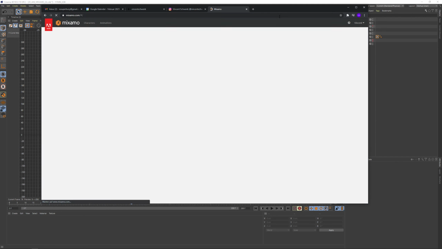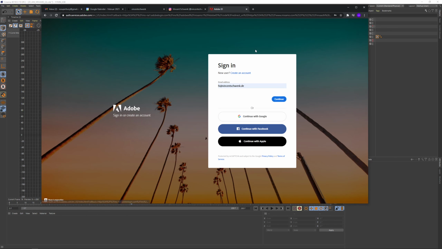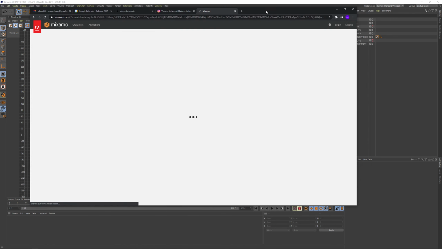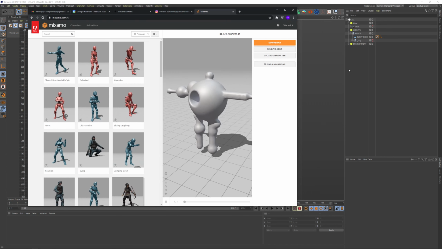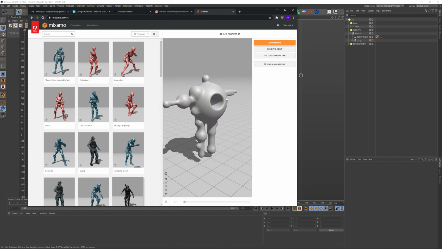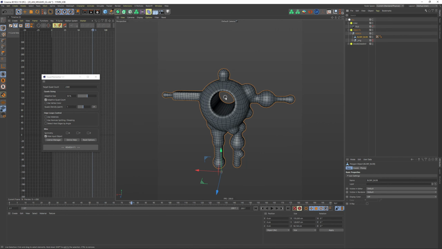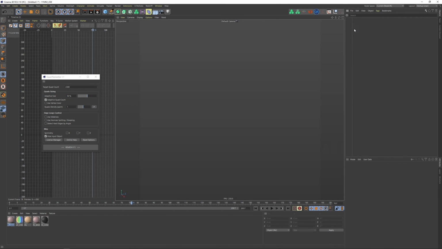Therefore, I will go to the website Mixamo, and for everyone who is a client of Adobe, probably every one of you has an Adobe account. You just have to sign in with your Adobe account, and then you have access to the whole Mixamo library, which is really nice. And I think especially if you're a character designer, this helps a lot. And you can see my previous test with my guy is still here. But let's continue the journey for that. And I will quickly go back in Cinema, copy my guy, and go into a new scene and just delete everything. I don't need a preset scene, I only need my guy.